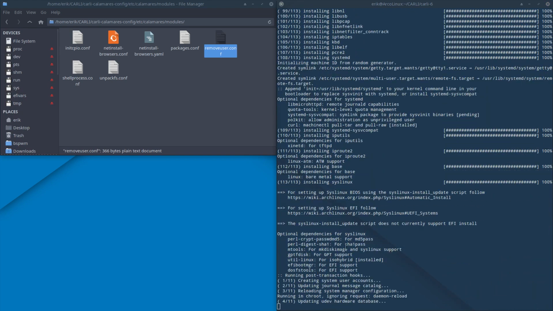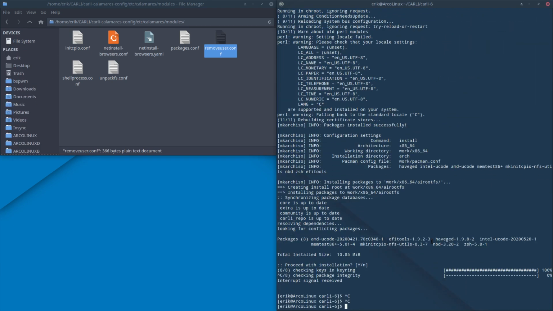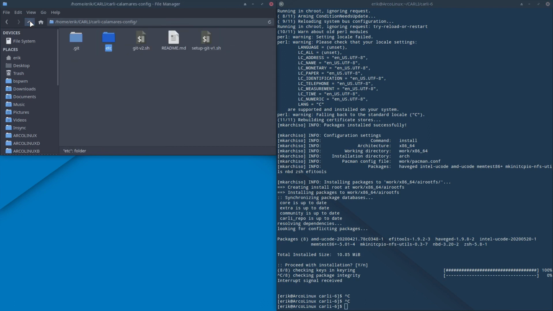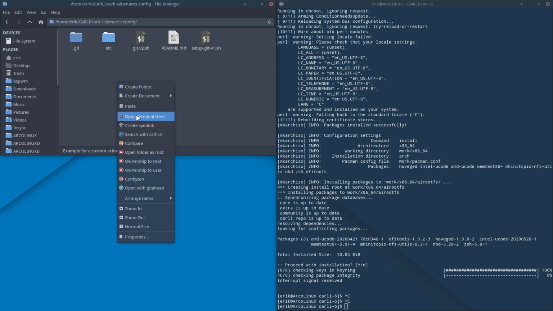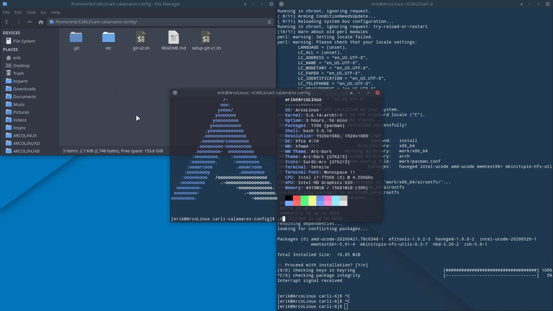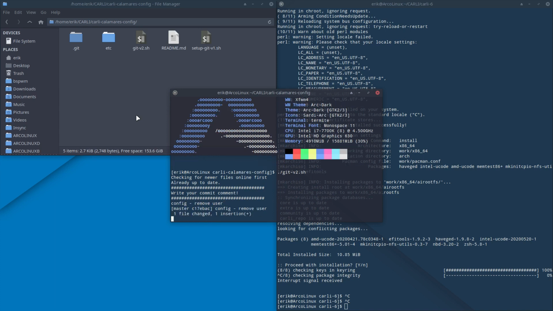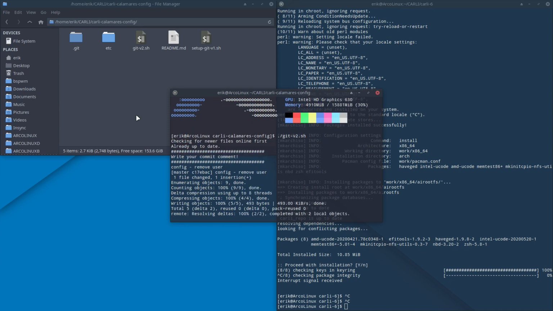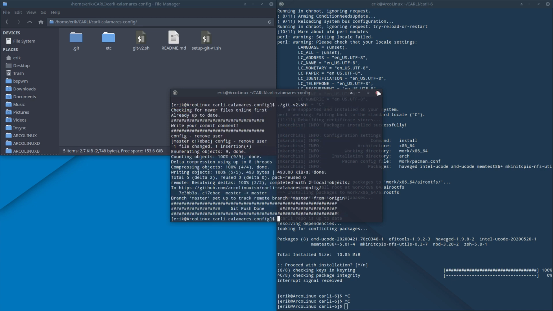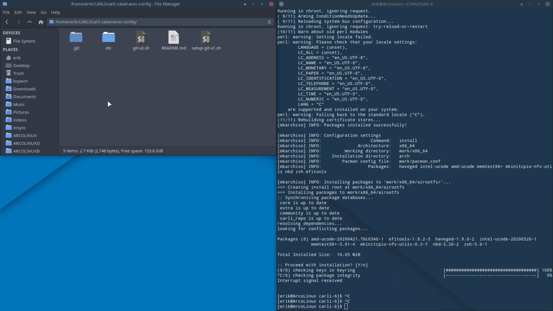So building it again and pausing for you guys. And what did I forget? Control C. And we've put it in here, right? Not on the GitHub, not in the package. Yeah, I was too quick again, making mistakes again. So first put everything on the GitHub there. So in the config, remove user, that's what we need to add. That's there. Done. Now it's on the GitHub.